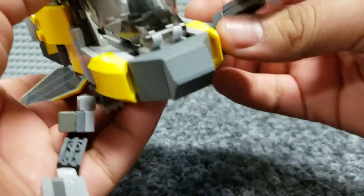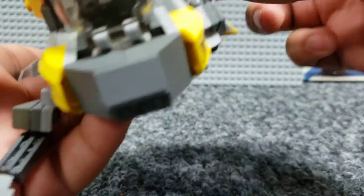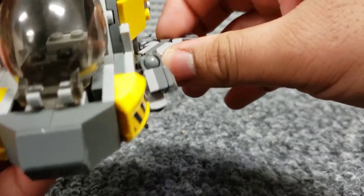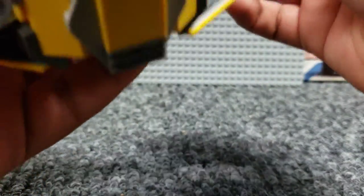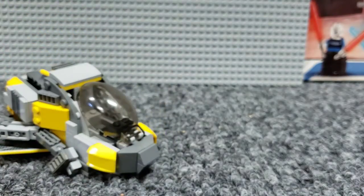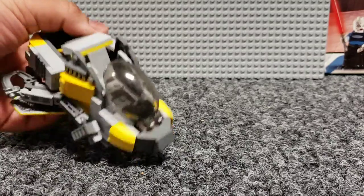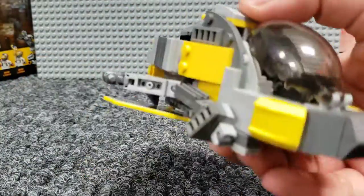It's kind of a basic design. One other thing — I just like to fold this in like this on each wing, and then you kind of get like a tiny spacecraft. I don't know, it's kind of dumb, but I think it looks decent and could probably pass for a decent spaceship design if this part doesn't keep falling off.